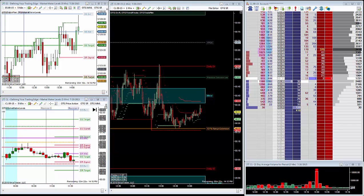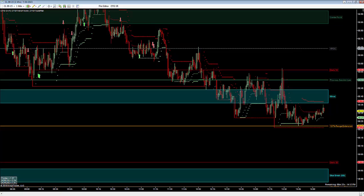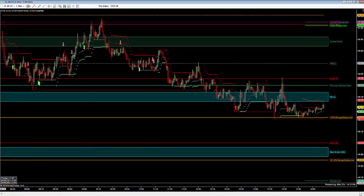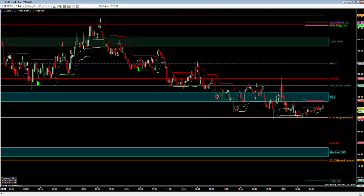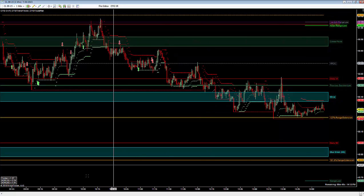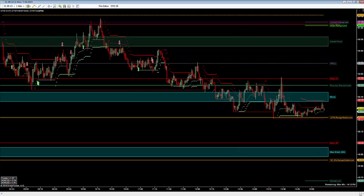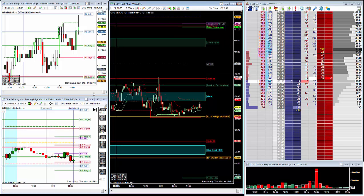Now, make no mistake about it, today wasn't an easy day. In fact, I'm going to zoom in on it. I'm going to expand this chart here, and then we're going to look down here at the bottom left-hand corner. We'll zoom in here. The average range today was 137 ticks. On the 10-day chart, it's 224 ticks, and on the 20-day chart, it's 191 ticks. And so, again, you can see just by looking at that, if you were to look at nothing else but that, you would know that the range was small, and those types of days also provide unique challenges in the market. So let's take a look here.